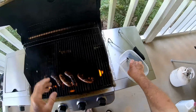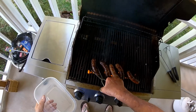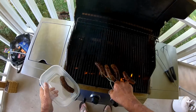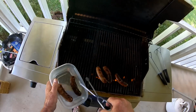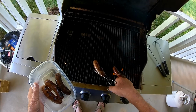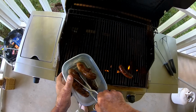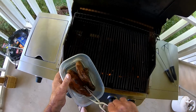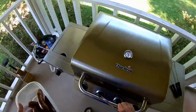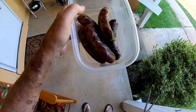Yes, sirree. Get a little color on them boys. All right, I don't want to goof around and burn them. I think I got enough color to them. Get them burnt, nobody will eat them. Right there, they're perfect. You might think that's overdone, but it ain't. That is just right for a bratwurst. They're just about to split open. That's when you want to take them up. Don't that look some kind of good?